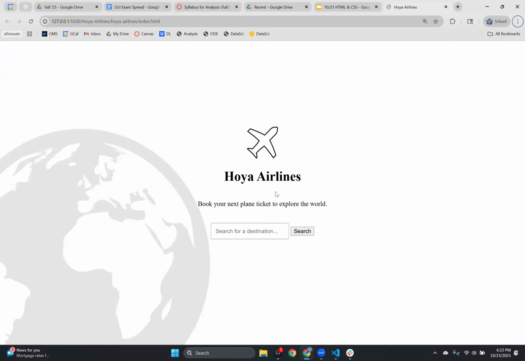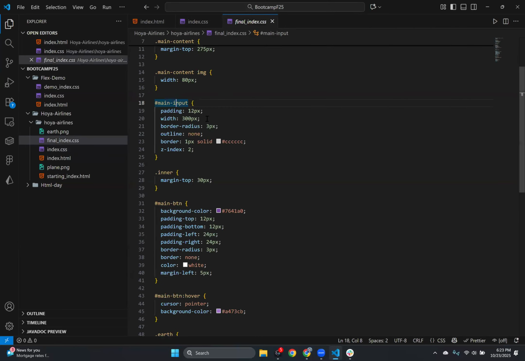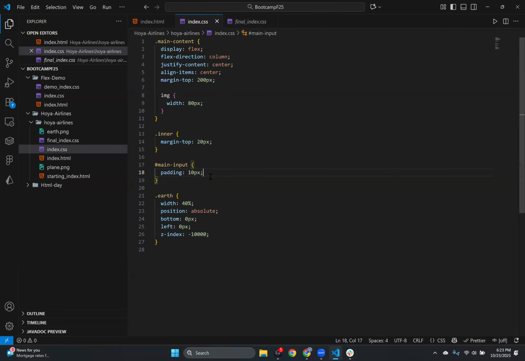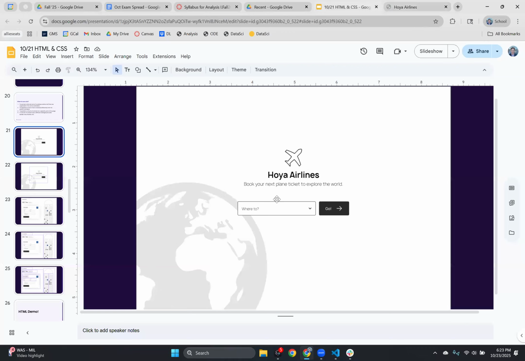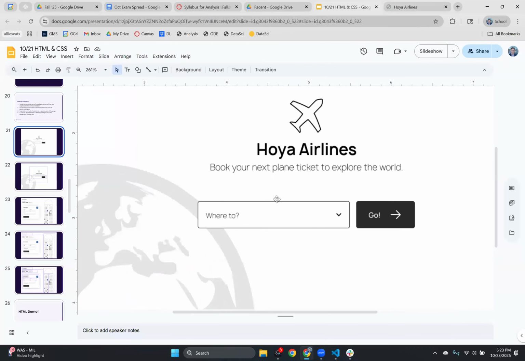Cool. So now we can see there's a little more space and it's a bigger input. What else do we want to do to this guy? We can fix its width just so that it's whatever we want it to be. I have 300 pixels. We can also see that in this picture, the borders of the rectangle are not just a flat edge, they are curved.